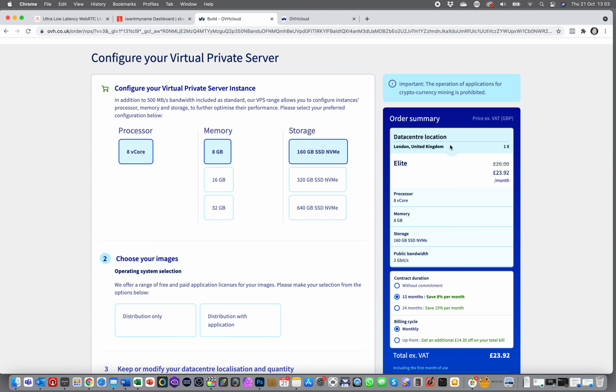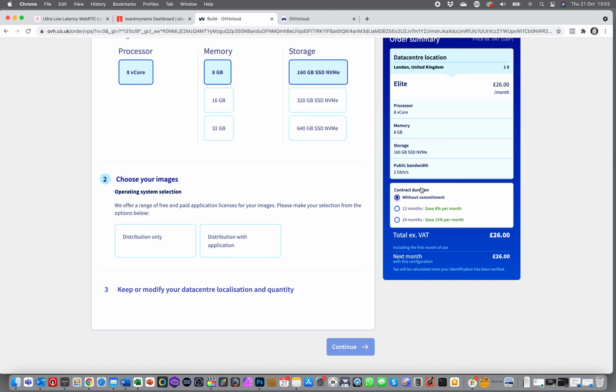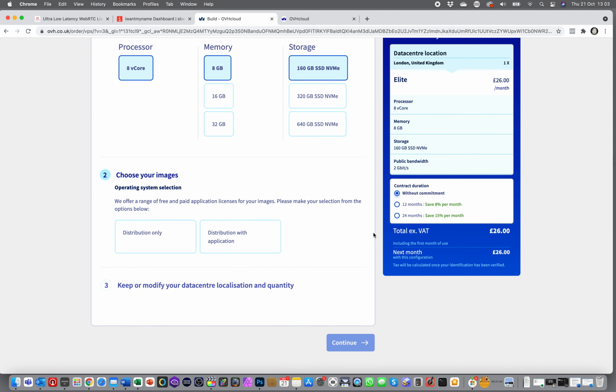So if you're in the UK, the traffic is included. Now, if you were to use a solution such as AWS or DigitalOcean or some others, you have to pay extra for the data that you use, the traffic. Now, with OVH, that's included for your monthly fee of £23.92 a month plus the VAT. You can get it cheaper by choosing a longer commitment, or if you just want it without commitment, it's £26 a month. So you can run it for 1 month and then ditch it. You can play with it if you want to, just a test.